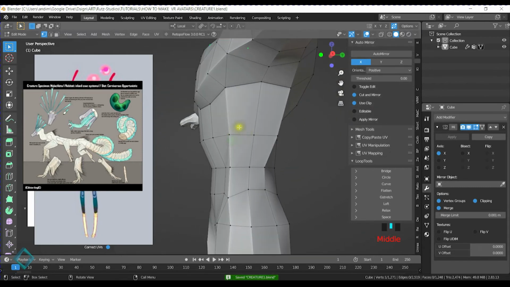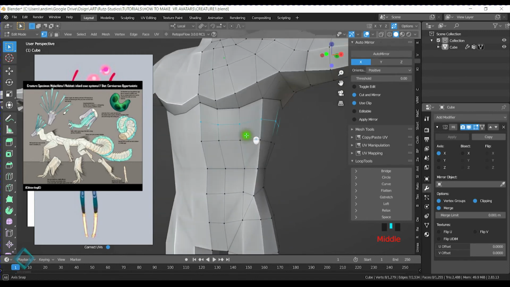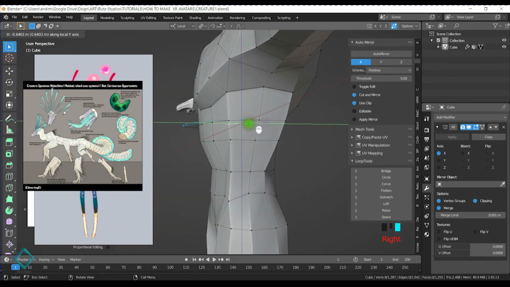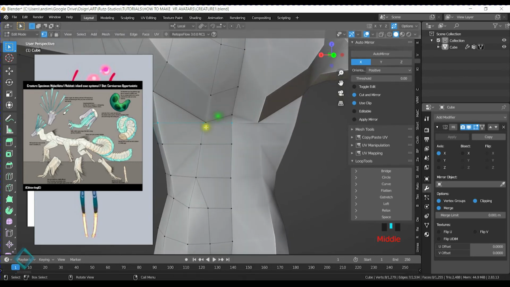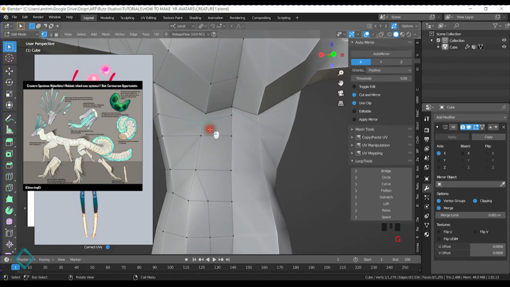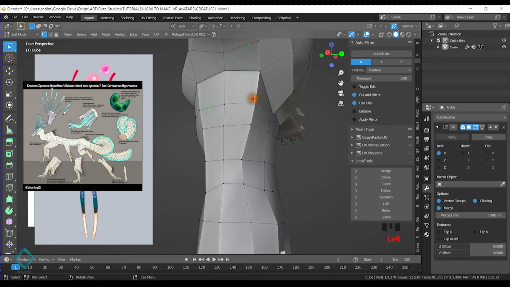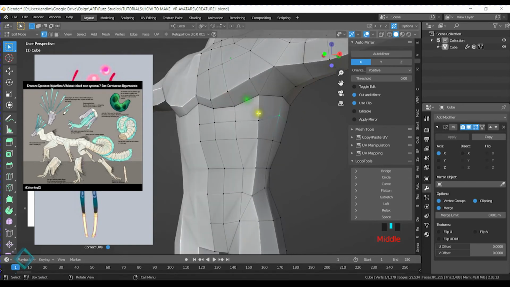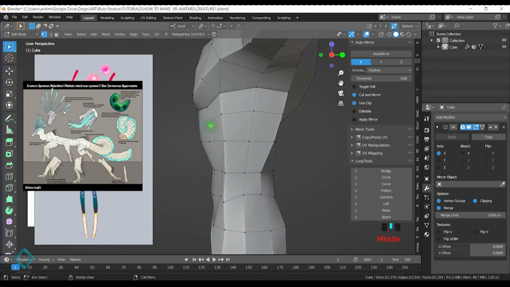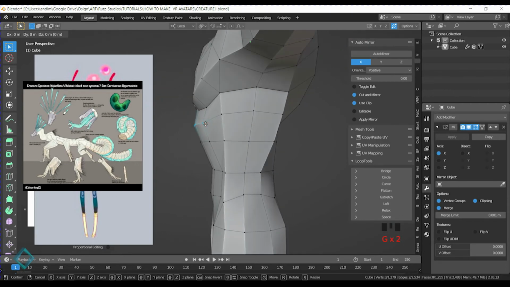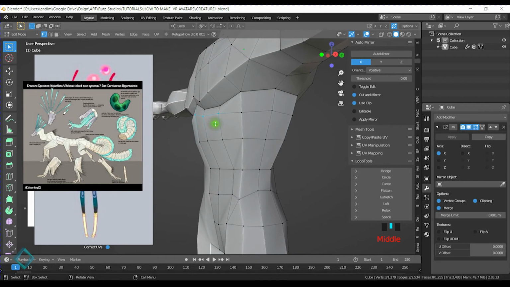And gonna add another one. And this one's gonna help me create kind of the area of, I don't know, how is it called? Maybe the esophagus or something like that.